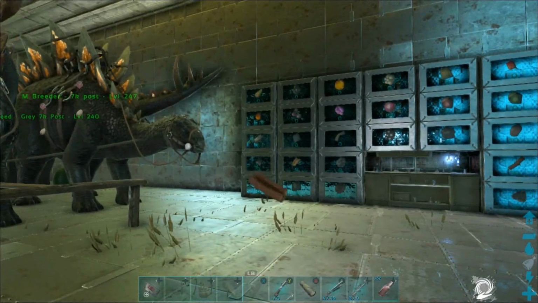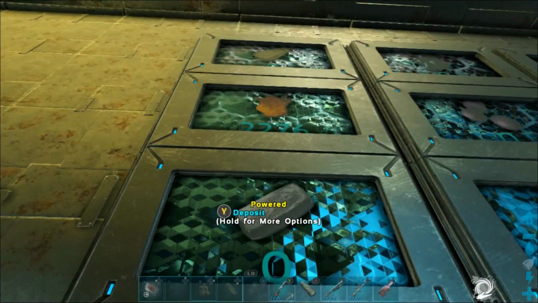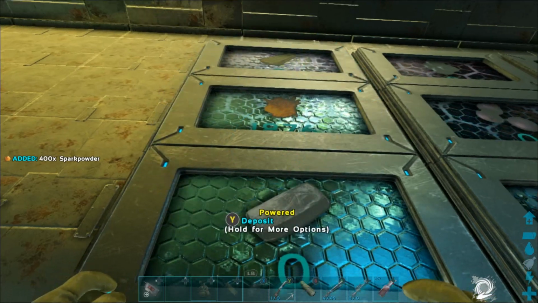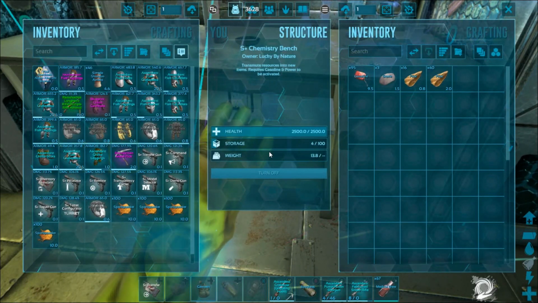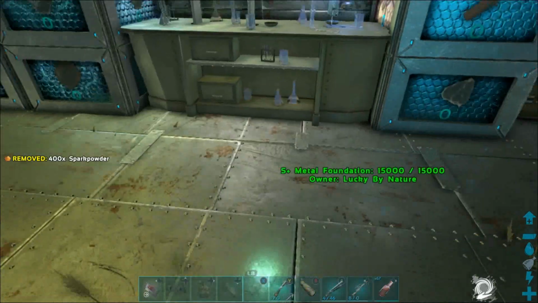But if they're really, really high, of course, that's going to be a problem. So that's where the gun would come in handy. And I'll show you how you would do that. So I'm going to go ahead and withdraw some of this spark powder. I took about 400 or so. Yep, 400. It's kind of cool because it's, you know, more or less like a little bank.